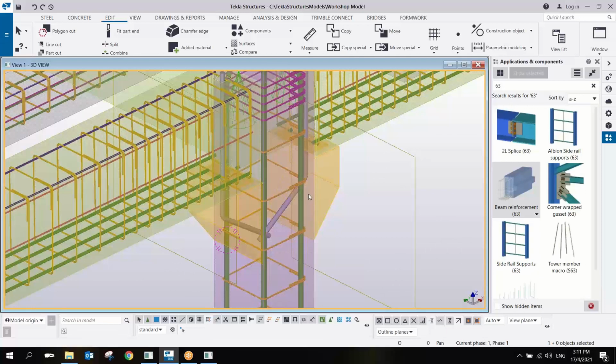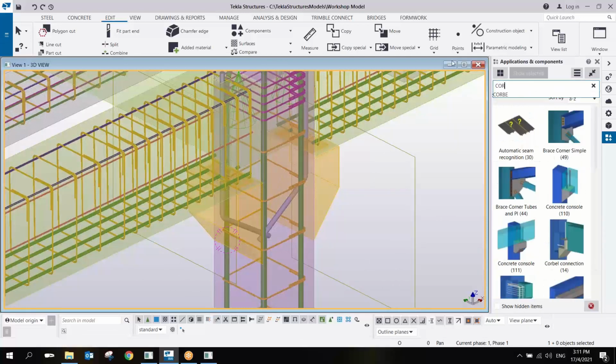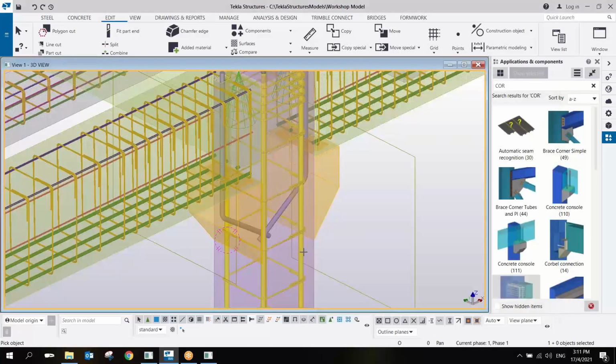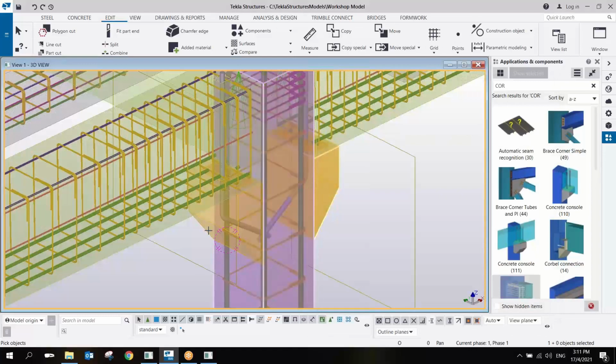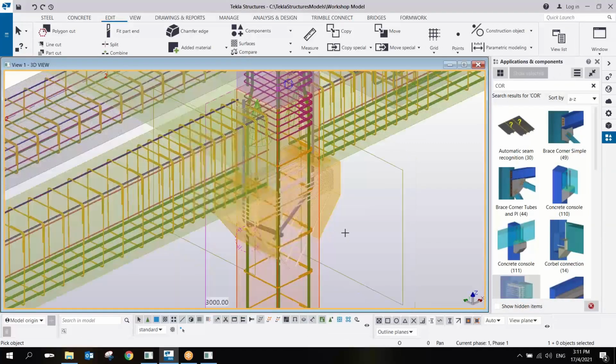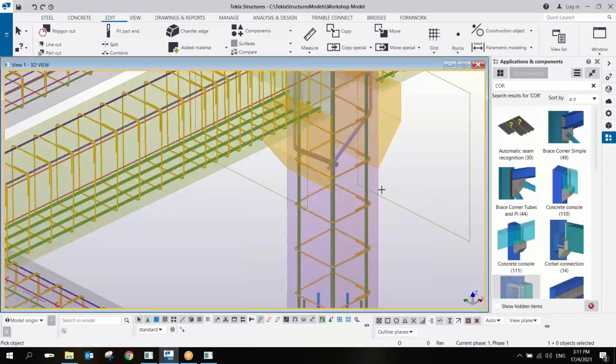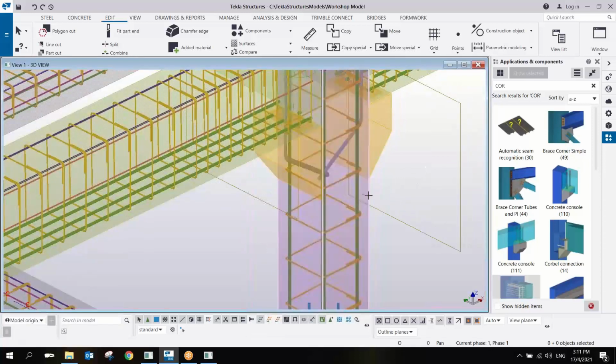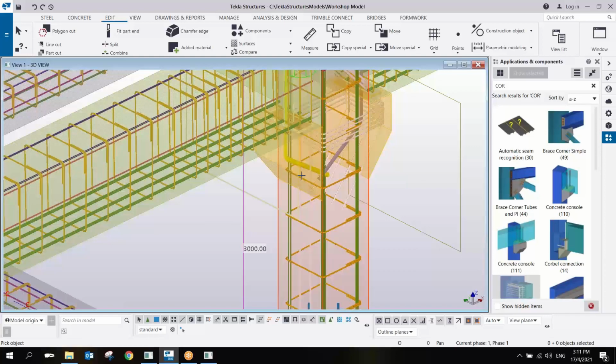All right. And then if you want to add also the reinforcement to the corbel, you type here corbel connection. So here I have this corbel reinforcement. So if I select the column and then these two corbels, middle button of your mouse, then you can see here column, and then the two corbels.